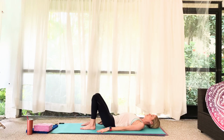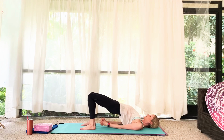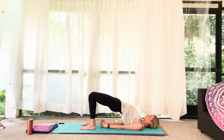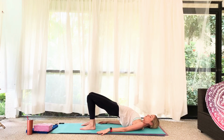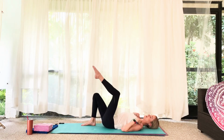Let's do one more. And if you'd like, you can press up and hold, maybe bringing your shoulder blades a little closer together. Interlace the fingers and press down to lift. And release one vertebrae at a time. When the tailbone lands, pause, and then find a happy baby.